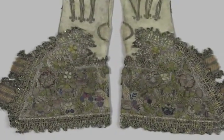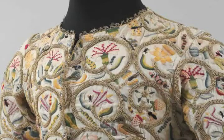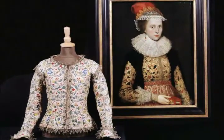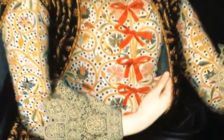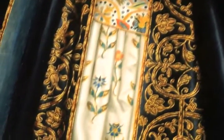Aside from accessories like caps and gloves, very few complete garments have survived from the 17th century. However, at least 20 examples of a type of woman's jacket exist in public collections today. These jackets appear to have been extremely fashionable from about 1600 to 1625. There are more than 50 English portraits from the first quarter of the 17th century which show women wearing similar jackets. This portrait of Lady Dorothy Carey, painted in about 1614 by William Larkin, reveals how these jackets were worn as part of an ensemble rich in contrasting patterns and textures including velvet, satin and lace.